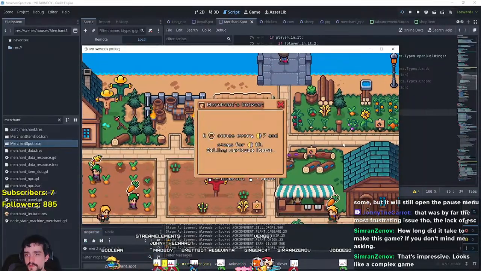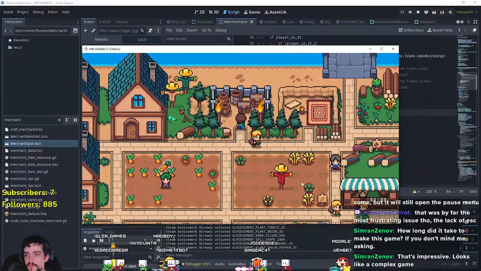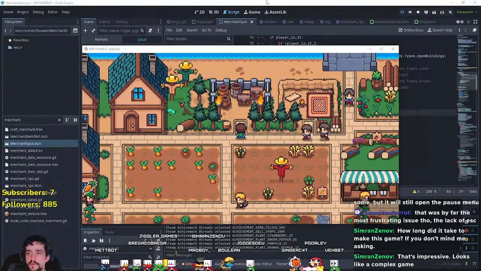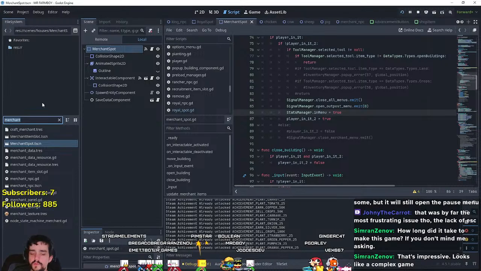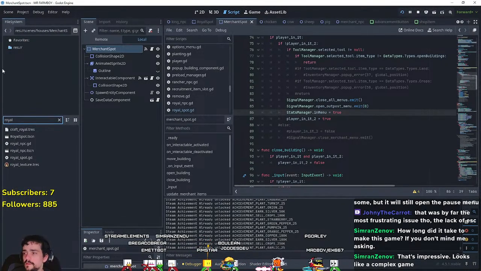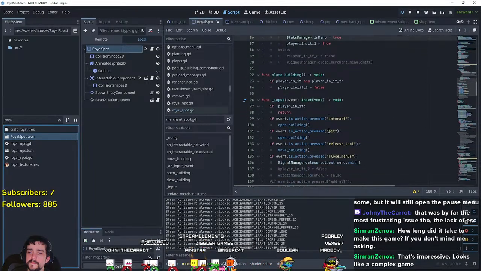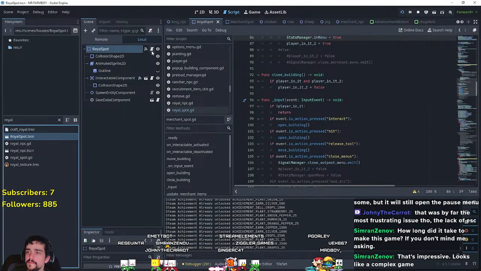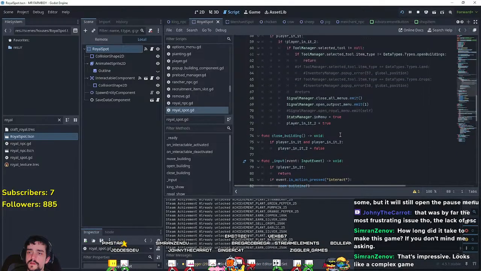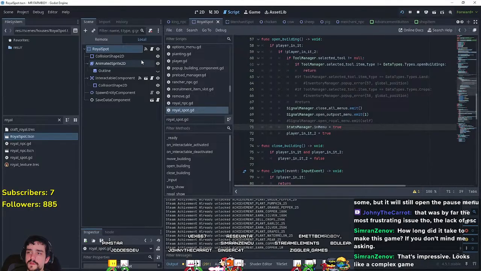Interesting. So how come it works here? Doesn't work here. Which is weird because they are the same thing. That's what's baffling. They are the same thing, right?